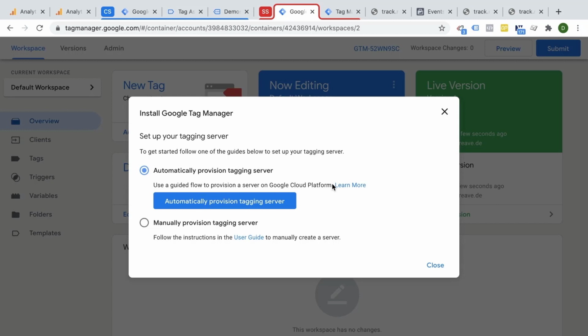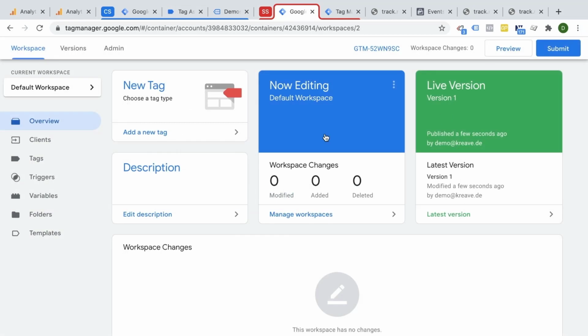It's a little sandbox where you can set everything up, but they recommend once you go into production, so if there are multiple users hitting this tagging server, then you should upgrade to 3 instances of the App Engine platform, and that will cost you around at least $120 a month. So you need to be aware of these costs when you use Google Tag Manager server side, especially. It's a big step up, obviously, when it comes to Google Tag Manager free versus server side. But you can get started for free by clicking this button. It will take a little bit of time to provision that server. I have already gone ahead and created this for us.